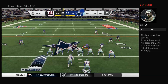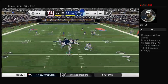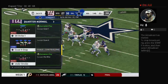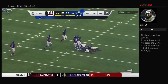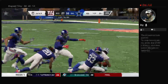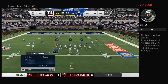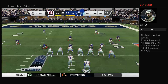I would expect to see some pressure here. The pressure drops off as they'll look to throw. Taking a shot for Samuel. It's caught inside the 25. Give him 30 yards there. Big plays back and forth just continue. Both offenses excelling. And I hear the excitement in your voice while you're calling this game. This hurts my soul as a defensive dominance that's going on out here. I'll give it a shot. So the big play gets him all the way down to the outskirts of the red zone here for 1st and 10.